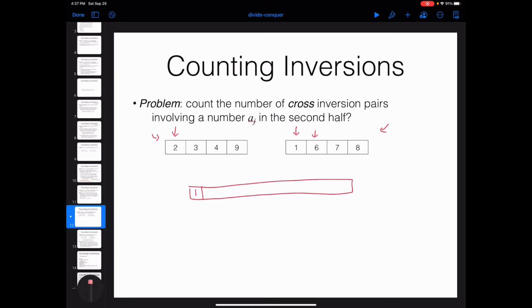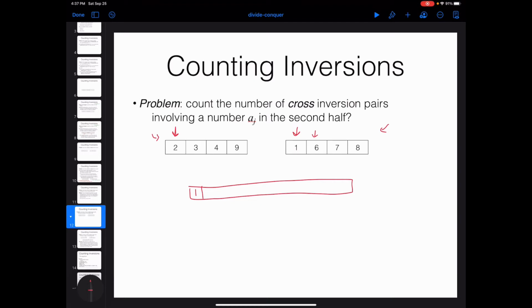So at the first time that you compare the first item at the second half and the first item at the first half, what you learn by this comparison is that the item which is smaller is coming from the second half, right?